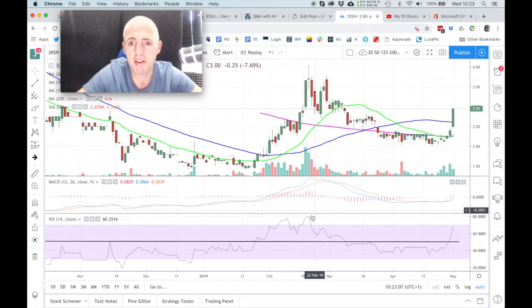But the RSI started fading away here, look. All the way back down. And then all of a sudden it's cooling off. So a little bit of divergence here. The RSI didn't keep up with the share price. So what we're seeing here is weakness, even though the share price is staying up there and it's sort of open there. We're seeing massive weakness down here. That's very telling. And all of a sudden we've come back down to 2 pence.